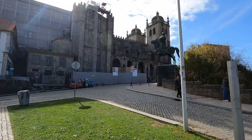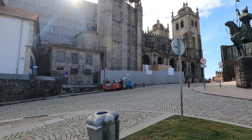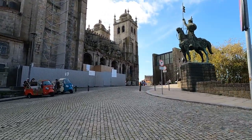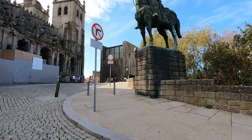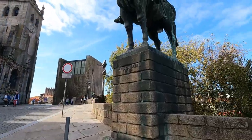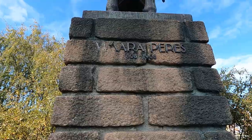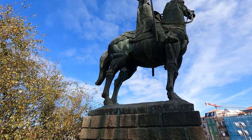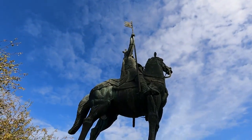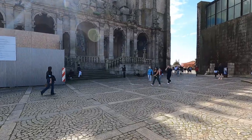So this is the Sé Catedral de Porto. So the Sé Cathedral, just S-E with the accent mark. But very old, extremely old cathedral here. Wow, look at the age. Unbelievable. Here's actually a mark. It says, okay, so this is 1868 to 1968. So not as old as I thought. Well, you can definitely see the age on it. It's starting to change color there. Looks like copper or some other metals that would tarnish the cathedral. And I believe you can go inside for a price.